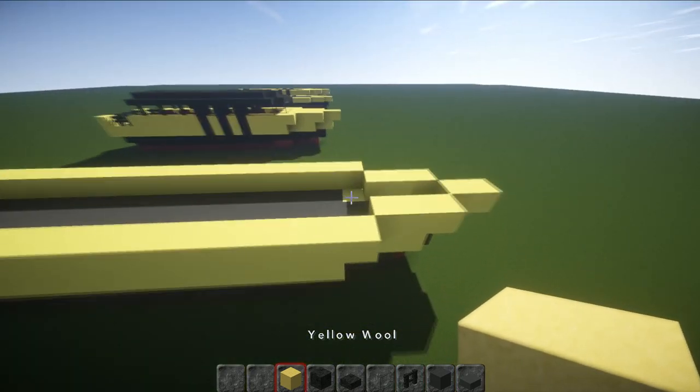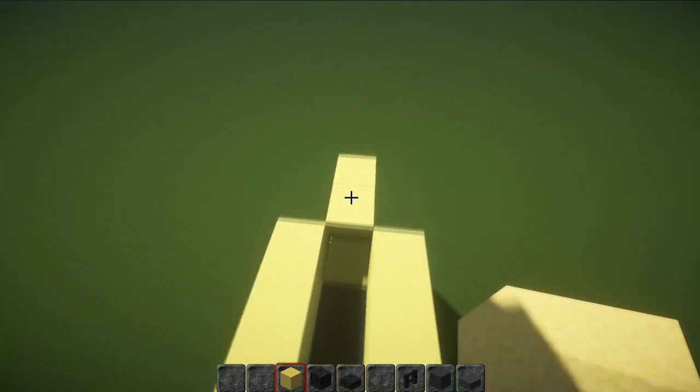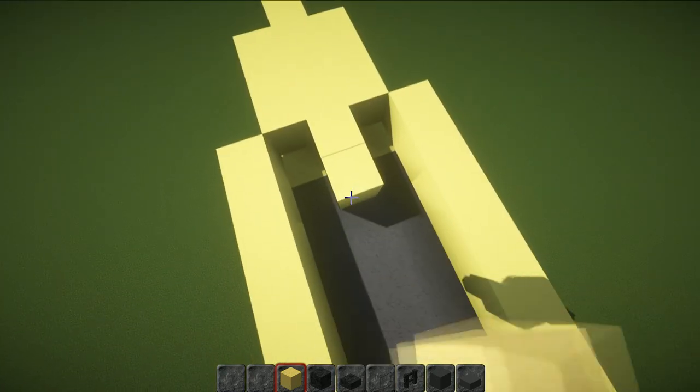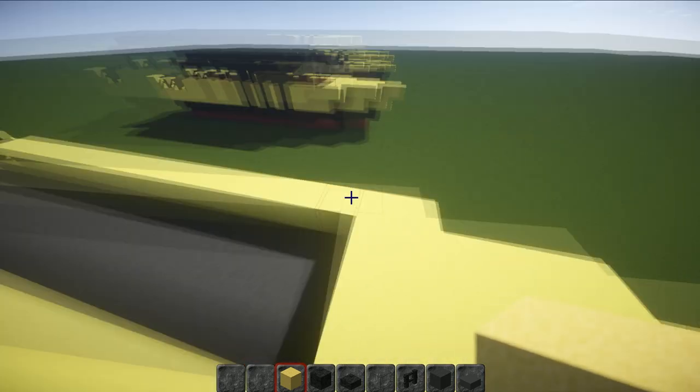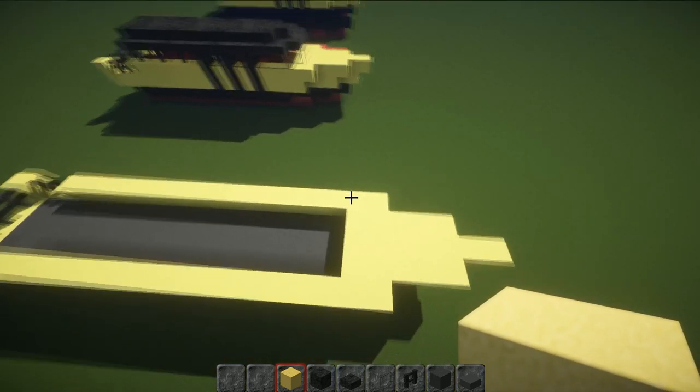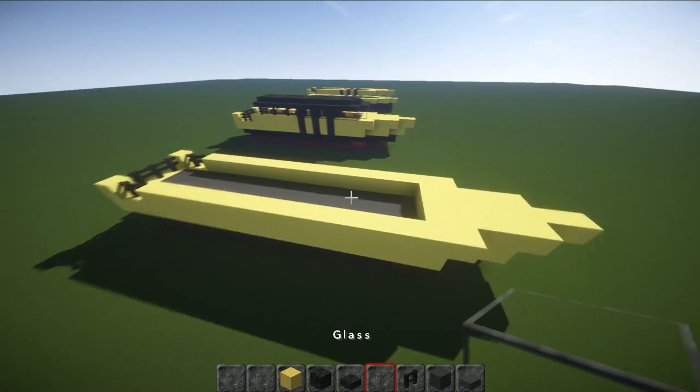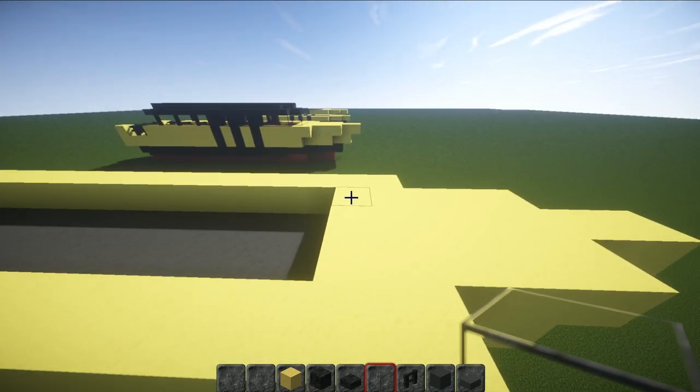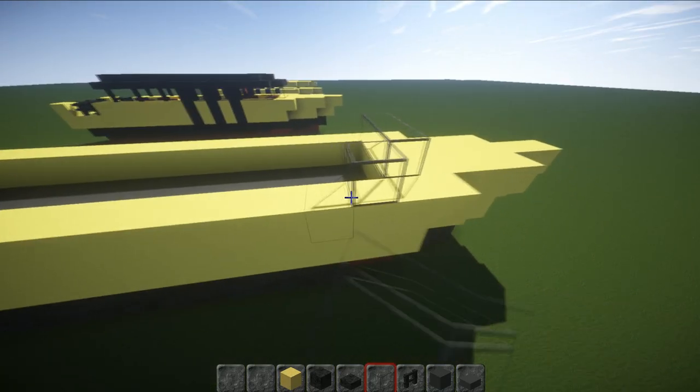And then if you go to the front, we're just going to fill in this front part. So you got 1, 2, 3, 4, 5, 6, 7. So it's just 2 past on the big part here. That'll fill in this main section. Then grab your glass. Just on this part here, you're going to go 1, 2, 3. Then on the side, 1, 2, 3.